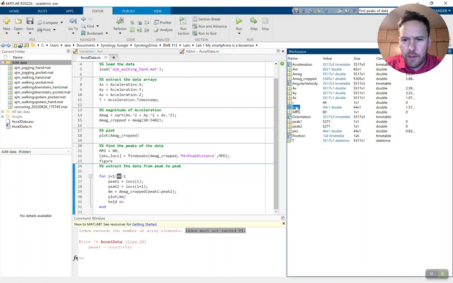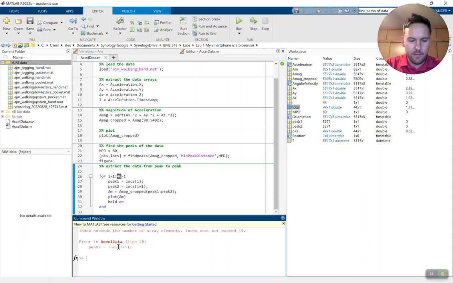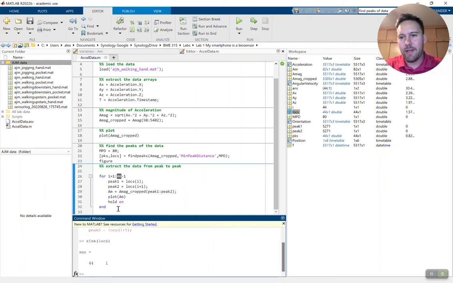Well, let's look at locs. It has a size. This variable called size is 44 by 1. I wonder if I could just put in size of locs. Look at that, it's a function.